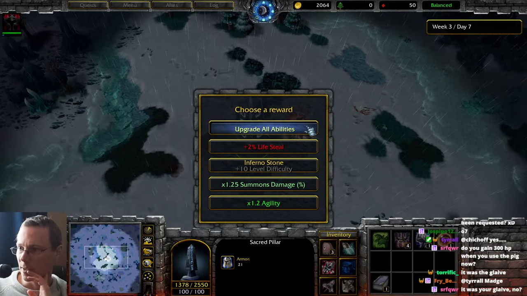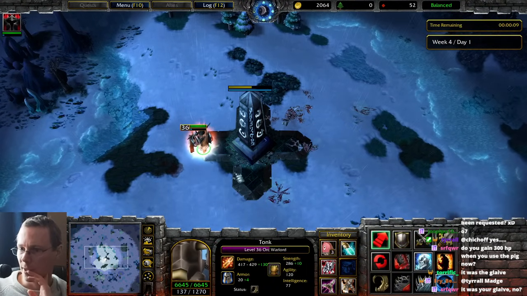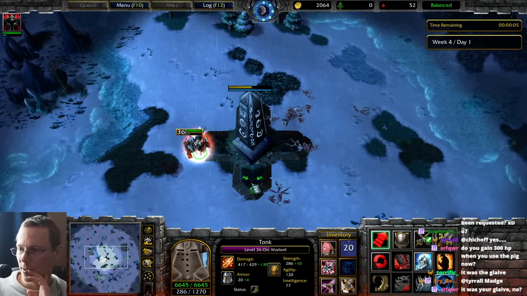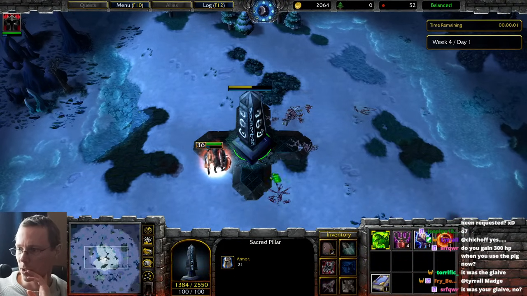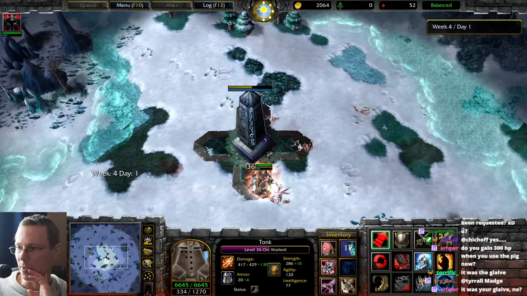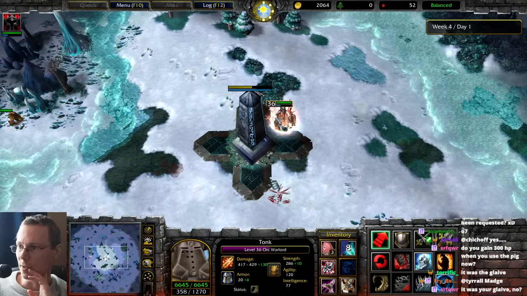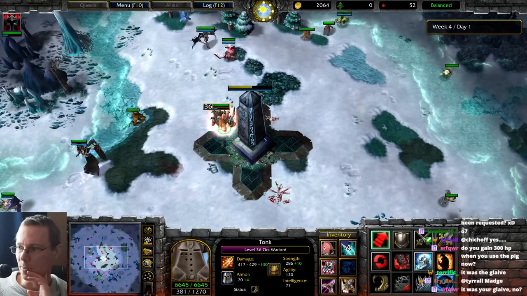Upgrade all abilities. What do you want, Zugzug? Doktar. Oh, it could have been the glaive, yeah. Zugzug. My mana regen is trash. Level 36 now, so it's getting a bit late for plus per level. Not too late though, of course. Depending on how high level you go, but he's done alright. Had a really rocky start though, as you would expect.